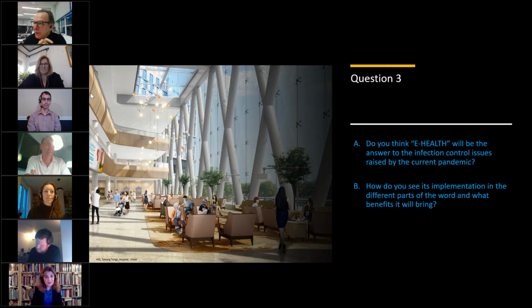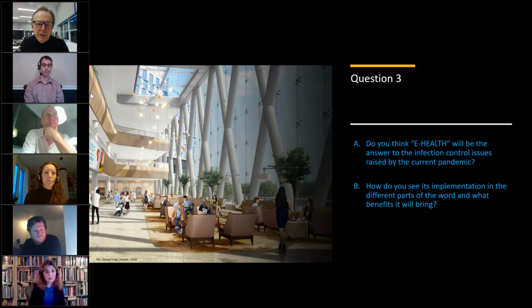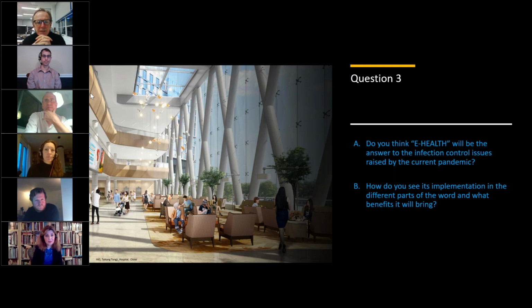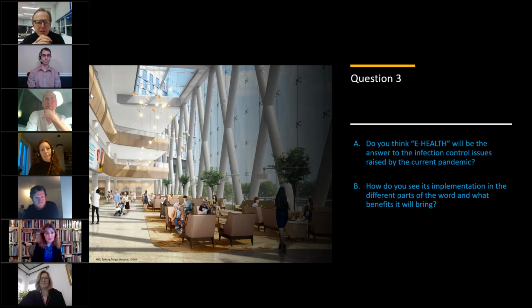Well, I think that you're still going to need workplaces and people are going to work together. I think there's probably likely to be a short-term move to cellularization, managed airflow, all of the things that we talked about in managing patient groups equally apply in workplaces. So the flows, the clustering, the ability to isolate and so on. But I think that the impact of technologies on, for example, algorithmic diagnosis is going to have a very significant impact on the kind of workforce and the way that we structure hospitals, because outpatient departments, in a very few years, aren't going to be the way that they are at the moment because of that.